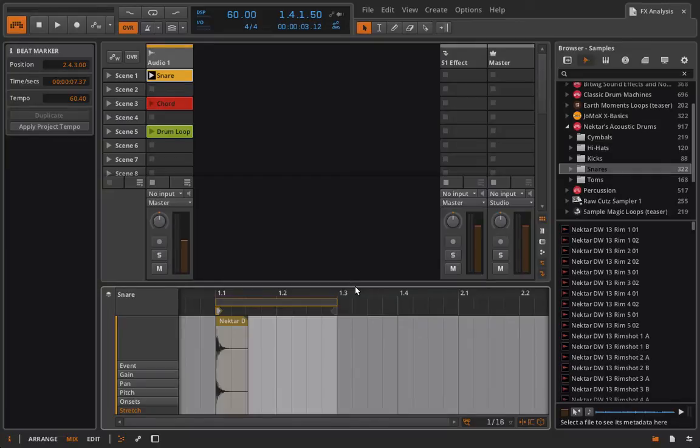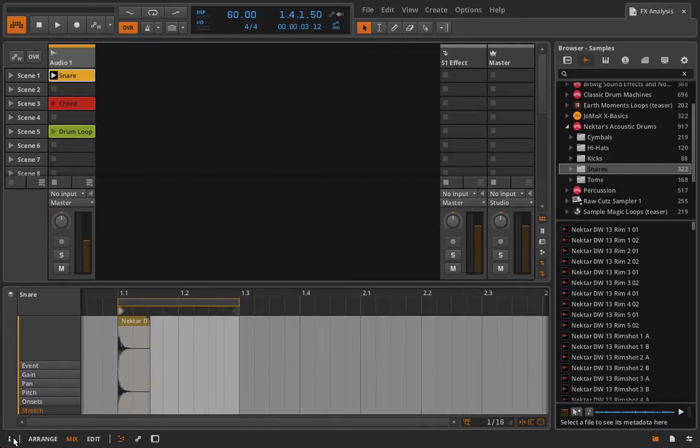This is lesson 3.17 and in this lesson we're going to be setting up our effects analysis project. So what I'd encourage you to do is open up a new blank project if you haven't already and just go ahead and save this as whatever you want. I've saved this as effects analysis. And what we're going to do is pull out a few samples that we'll be using to test all of the various effects that come with Bitwig Studio.